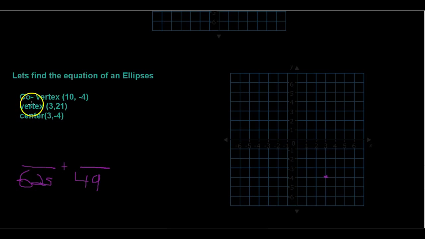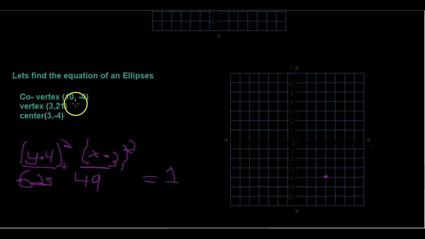Okay. So now we can just add in the center. So y, because it's going first, because it's stretched the most, is at -4. So since it's -4, we have to flip it because it's going to be behind closed doors, and then we have it squared. And then we have x minus 3, because it has to be flipped, squared. And that is going to be our answer once we set it equal to 1. And that is the equation of this ellipse here.